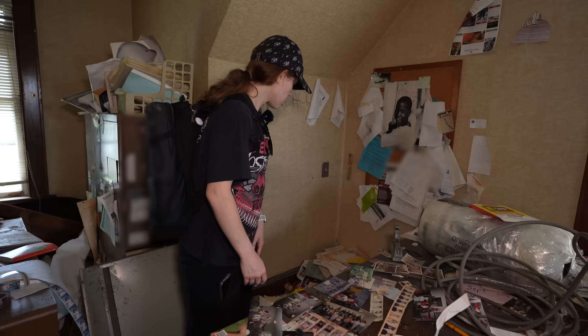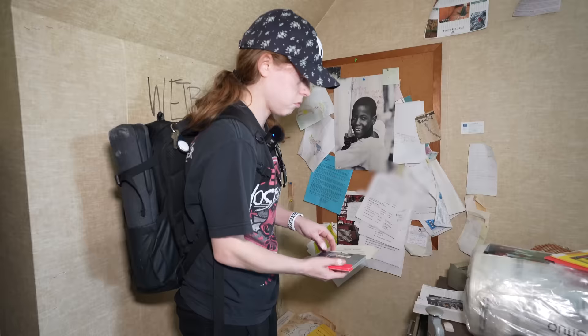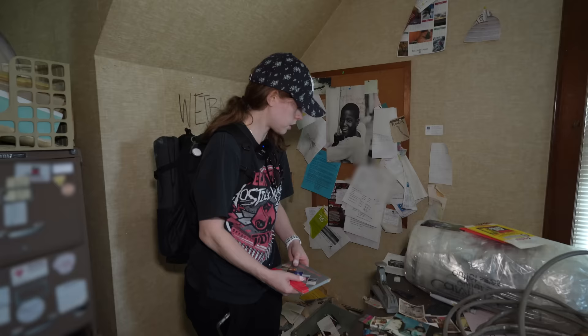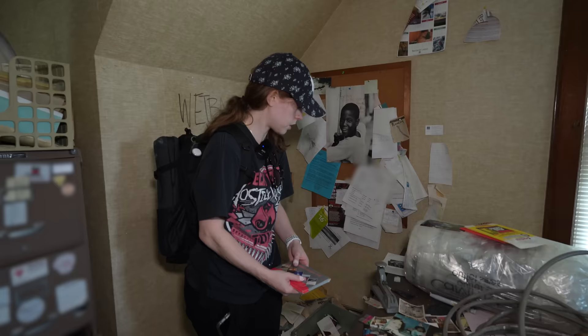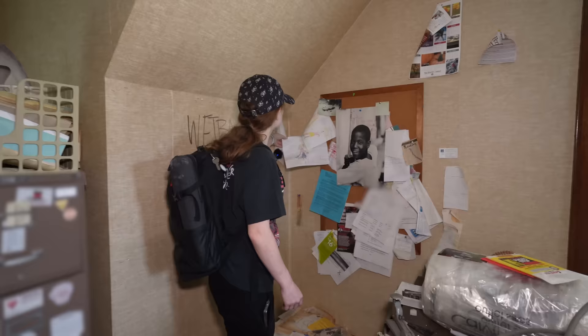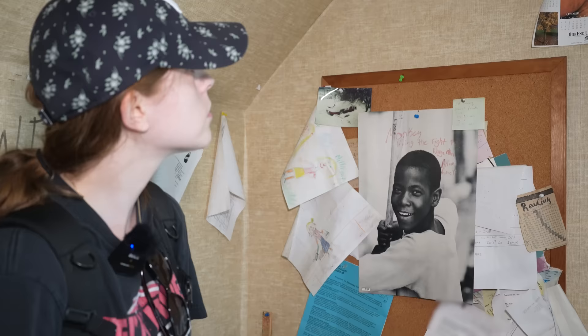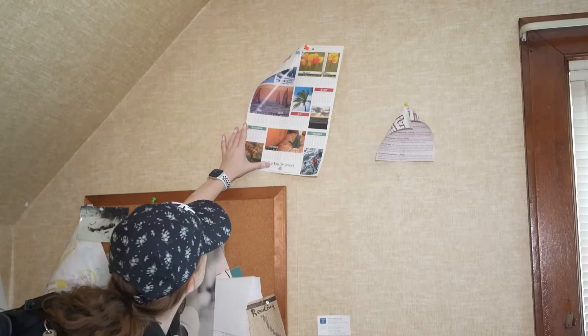It continues on over here on the floor — just tons of pictures. That looks like downstairs. It goes on forever. They really documented everything, which is cool to see. I like being able to see how places once looked while we're inside because it gives us a better view of everything. Got some pictures that kids made — an old car in the snow. Does this have a year? 1998. A little confusing, not really sure.